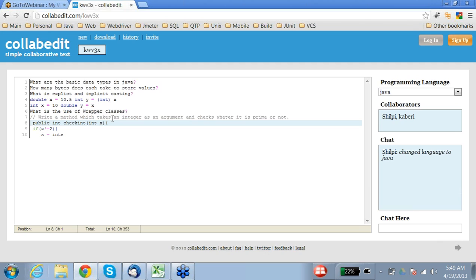Sorry? This is not the right way to write the program. What is x equal to, integer? Yeah, it's not right.